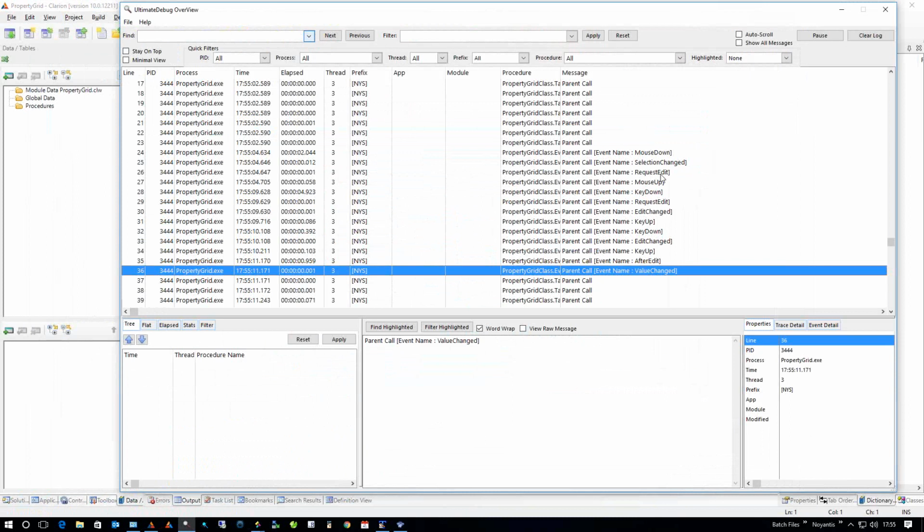So we'll get the request edit. Selection change, request edit. Then we get another request edit with an edit changed.